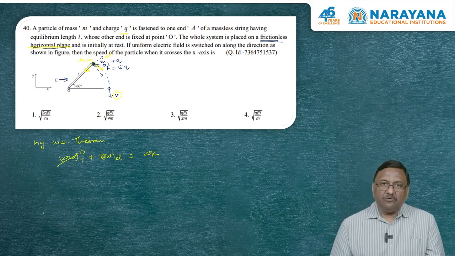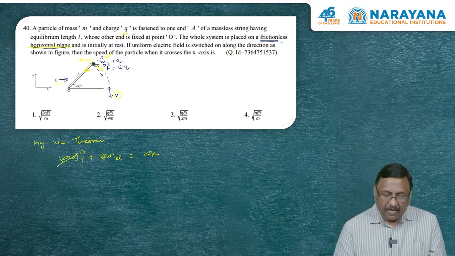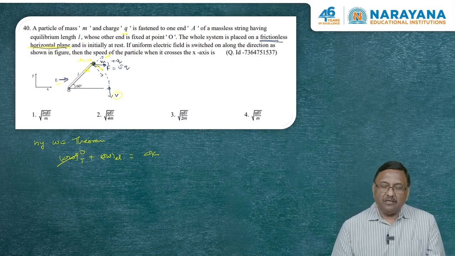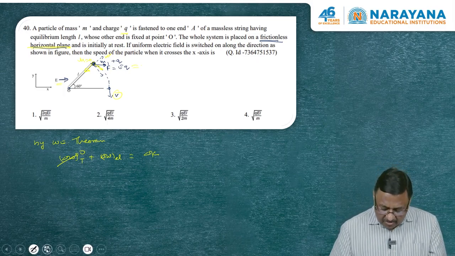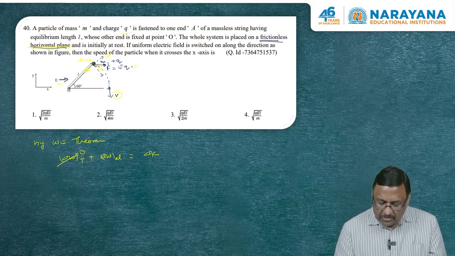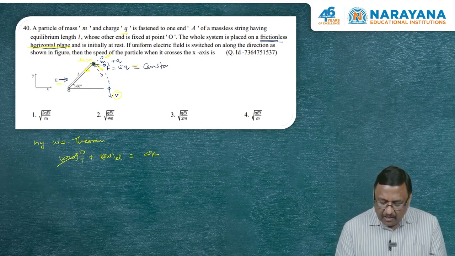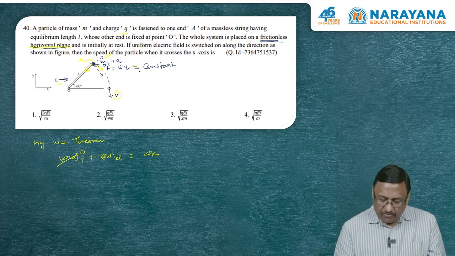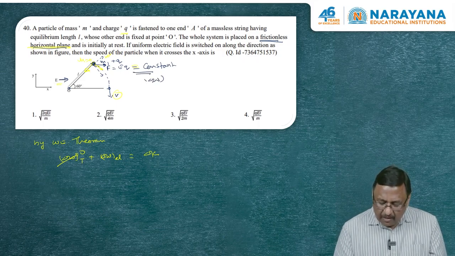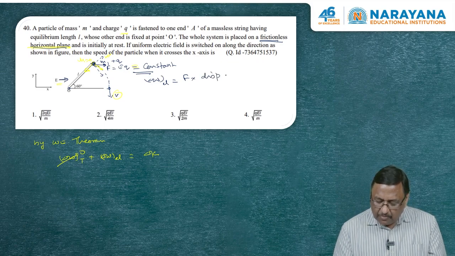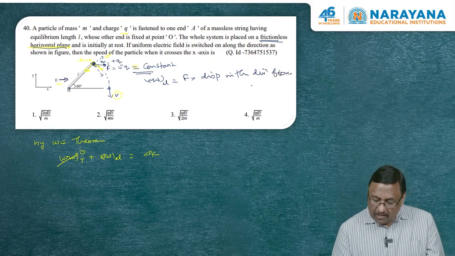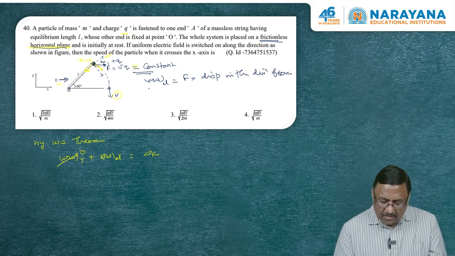Work done by electrical force, as you know, E is a constant factor. Q is a constant factor, force is going to be a constant value. The moment I am writing my force is going to be a constant here, so you don't have to worry about. Because if force is a constant factor, then delta W by electrical force will become F into displacement in the direction of force. So if I write in the direction of force, how much is my displacement? Force is acting in the horizontal direction.